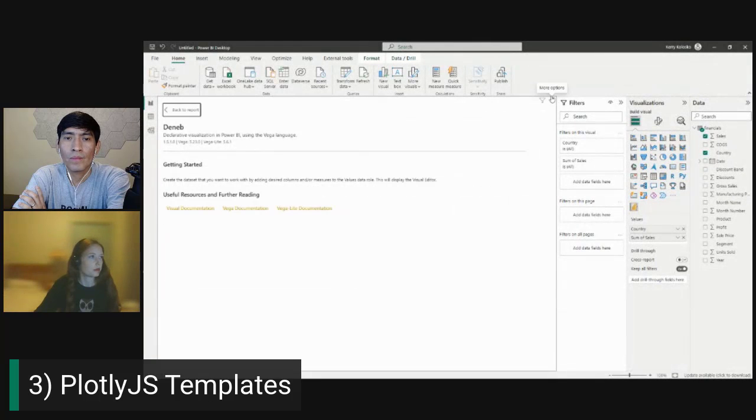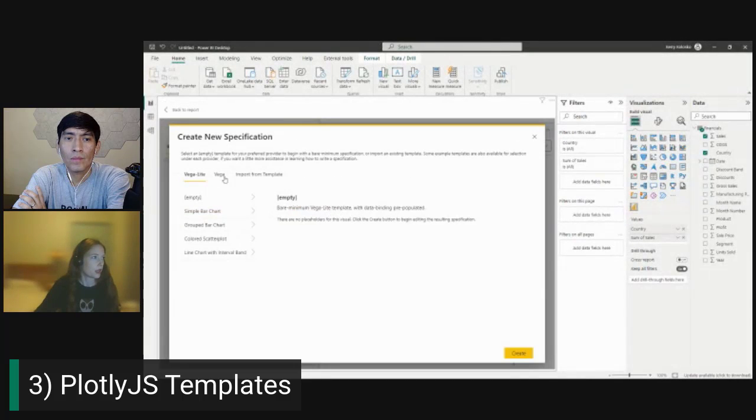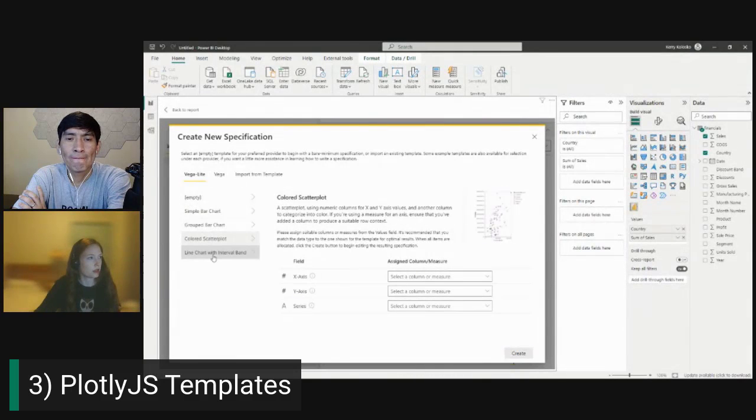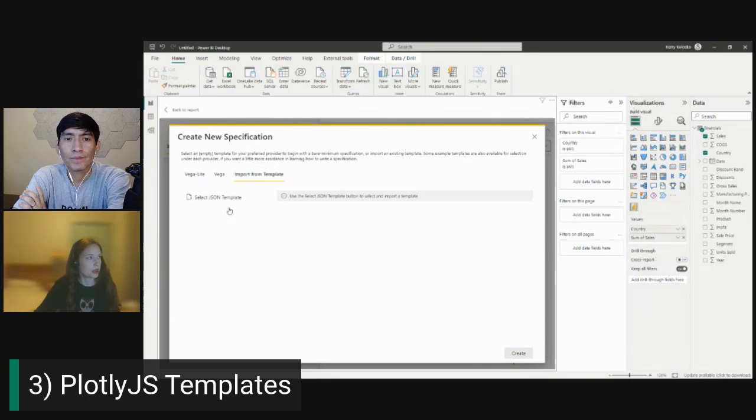Edit the template. And so here we've got a number of options. So we can start with an empty template and start writing our own code, or we can use some pre-built templates, or we can import from a template, which is what we're going to do.